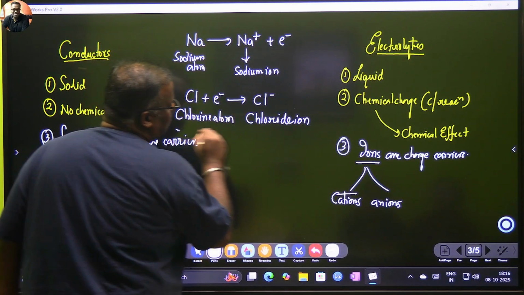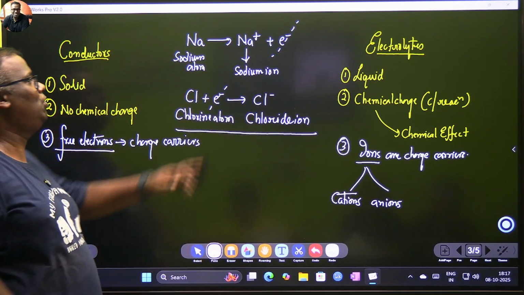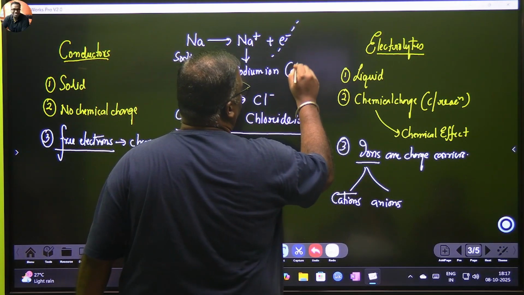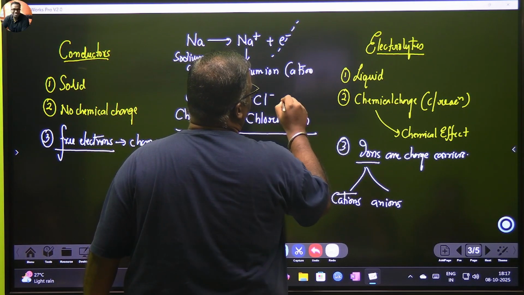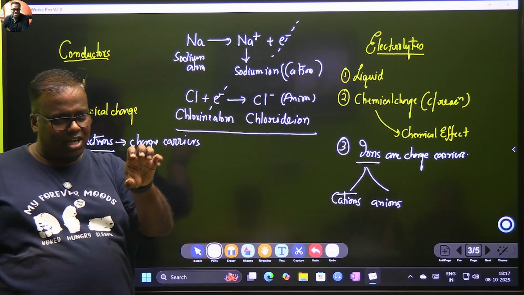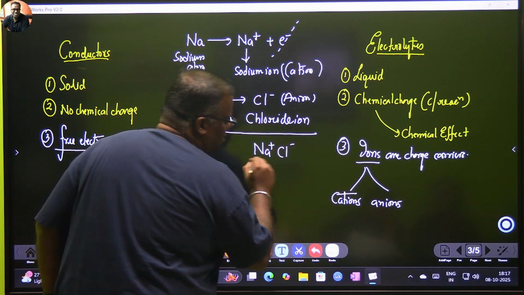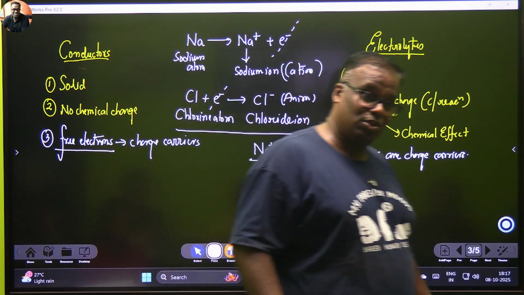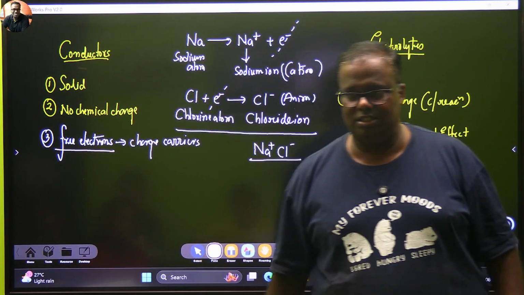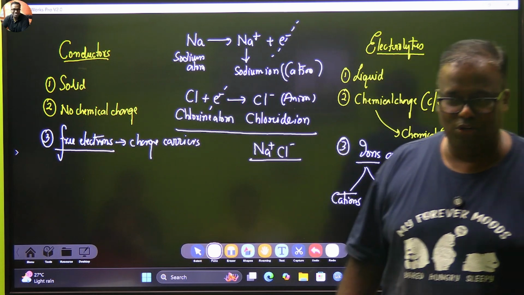Now look at this in the form of a linear equation. This one cancels this one. Finally, what do you have? Na plus and Cl minus. So this is your cation, agreed? And this is your anion. And what did you study? Unlike charges attract each other and they will bond each other. And this is what you eat every day, table salt. And this bonding is so strong that if you take salt and try to heat it in a pan, you cannot melt it. It melt nahi hoga. And this bond in higher classes we'll study as electrovalent bond or ionic bond.